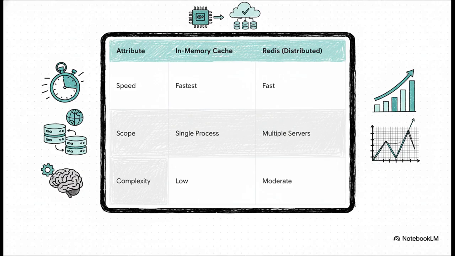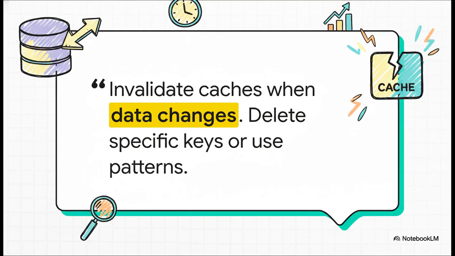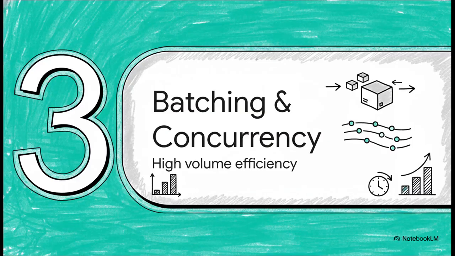It adds a little more complexity, sure, but it allows all your servers to share the same cache data, which is absolutely crucial for consistency. But caching comes with one huge catch: stale data. What happens when the original information changes? You absolutely must have a strategy to invalidate, or remove, the old entry from your cache. Forgetting this step is one of the most common sources of bugs, and it leads to users seeing outdated and really inconsistent information.